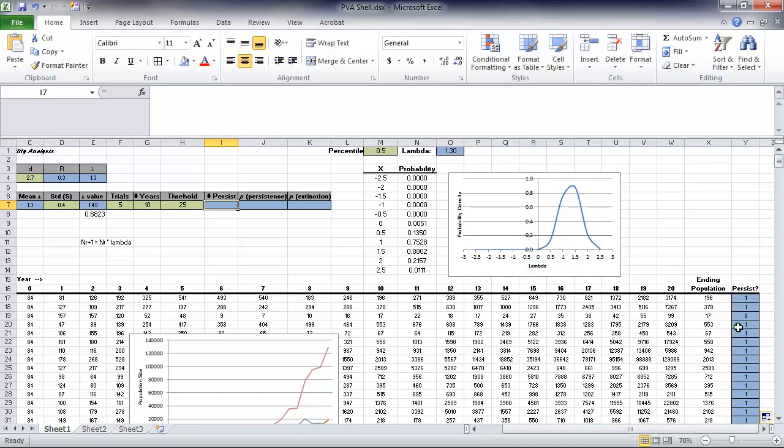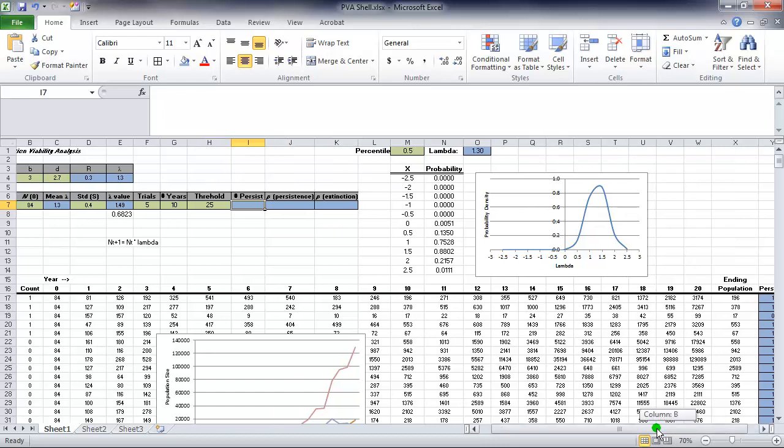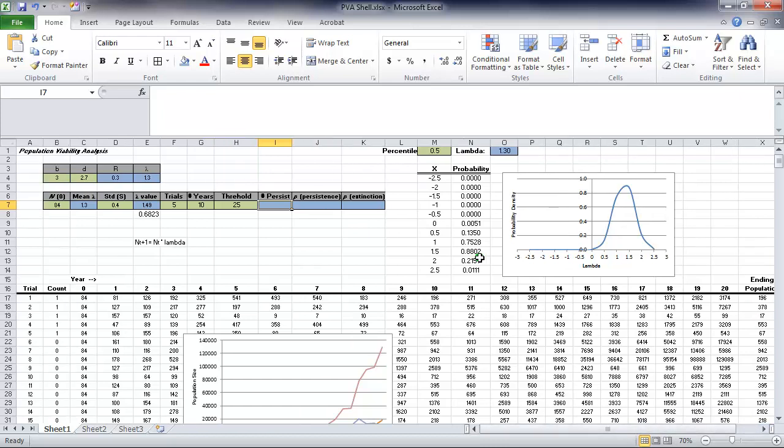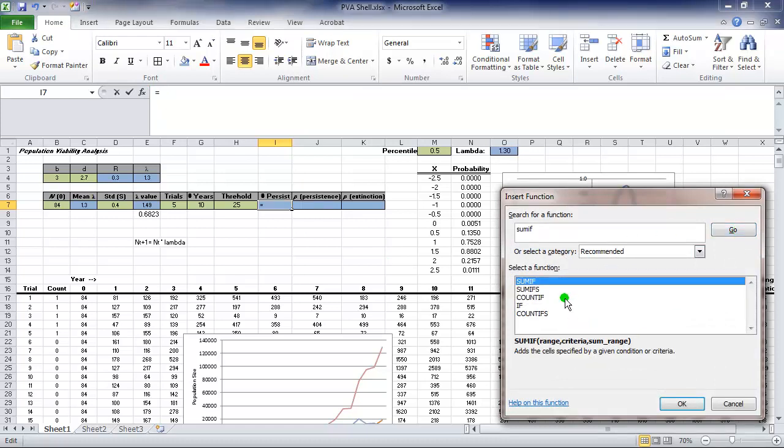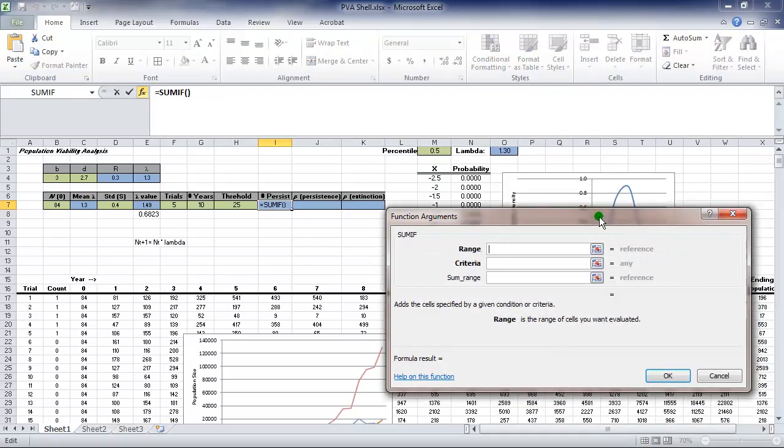So out of those 4 trials, there were 5 instances of population persistence. Excel has a function called the SUMIF function, which allows us to sum only those instances that are actually part of the simulation. So we'll find SUMIF.